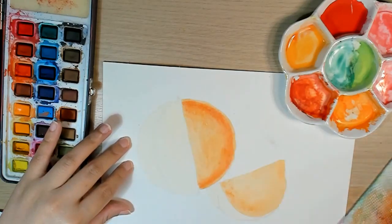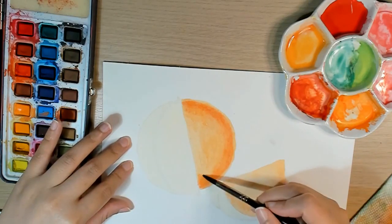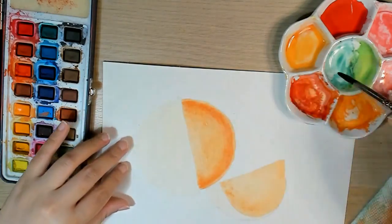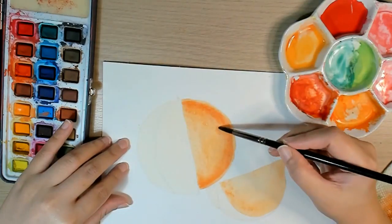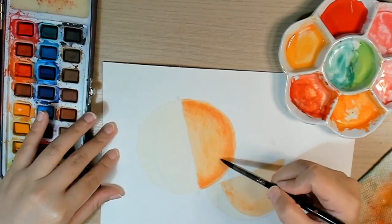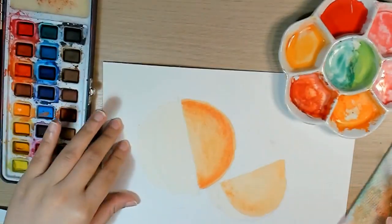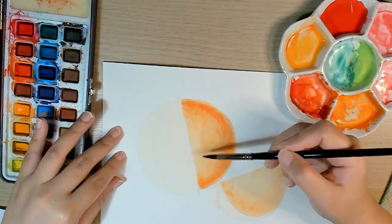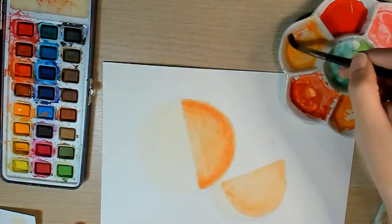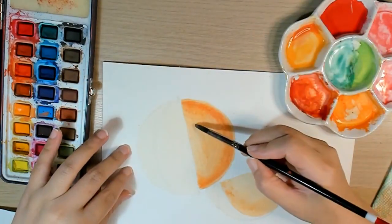Just take your time with this. So here I'm just adding here and there because I don't want it to be too straight a curve. I want some areas to have a bit of a darker orange here and there, adding more texture so it looks more real. And then I'm also going to add a darker orange in this section for the part where there were the seeds, and you also remove some of the seeds. So it's not the whole area.